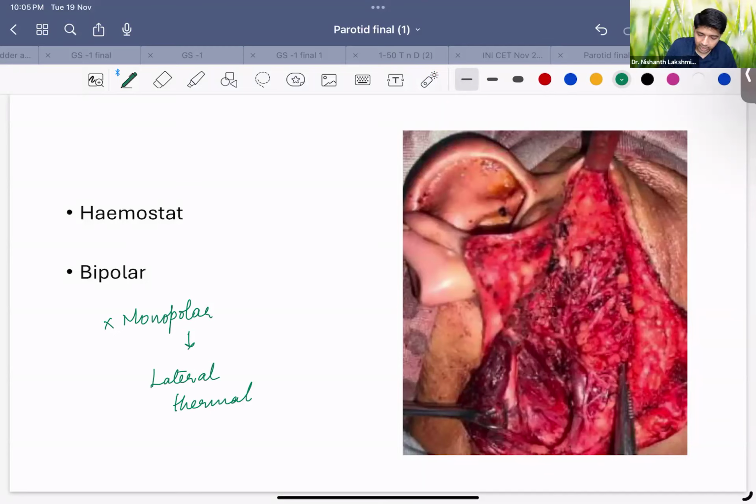All right. And like sir said, the other instrument which most of the high volume centers use, and we don't use it because our numbers are not that great, is a nerve stimulator. They use this compulsorily when they're doing an extracapsular dissection, because that is somewhere where we don't identify or define the facial nerve. So whenever you're going to the deeper aspect of removing the tumor, you have to be careful that you're not chopping off a branch of the facial nerve along with the chunk of tissue.